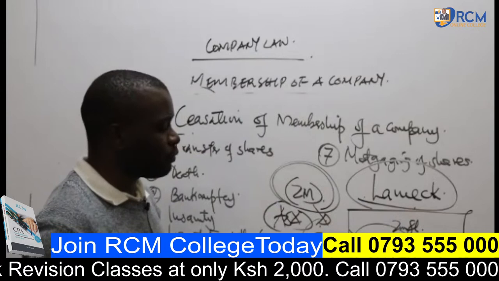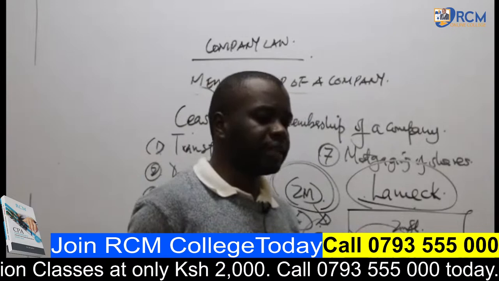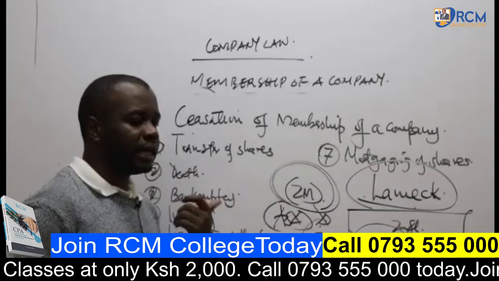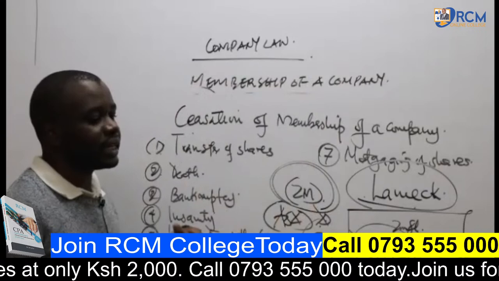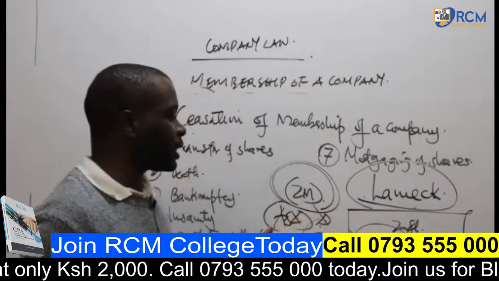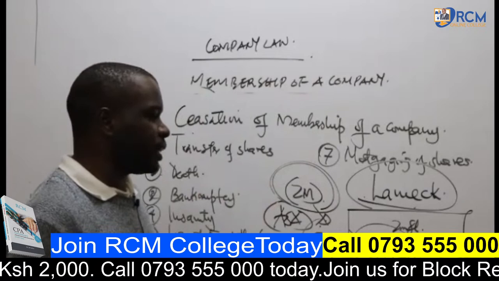on credit. If EABL does that, we say EABL has exercised what we call the right of lien over Lamech's shares. So what we mean by lien on shares is simply whereby a company, if allowed by its articles of association, can withhold the shares of a shareholder who is indebted to the company until he is able to pay. It simply means that Lamech will lose the shareholding in EABL unless Lamech is able to pay, or if the business starts performing well after the pandemic, then probably he can pay the amount and get back his shares.